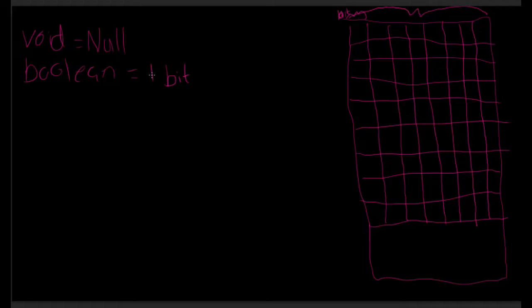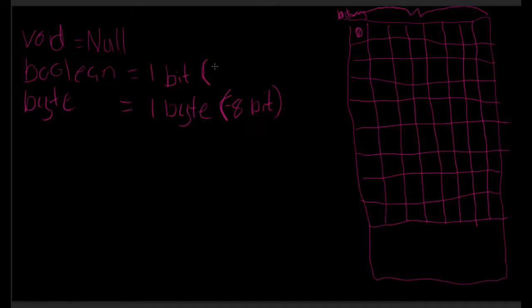Now, because this is one bit, it either is a 1 or a 0 because it's binary. And once again, if you don't understand what that all means, you should really check out my Taz Teaches Programming Logic series. It's only 5 episodes, but we cover all this stuff. The next one we would look at is called a byte. And one byte equals 8 bits. Right? So in binary, you only have the option of 1 and 0. So in a bit, you could have a 1 here, or you could have a 0 here, but that's it. So generally, a boolean is also known as your true or false, right? So it's either a 0 or a 1. 0 representing false, 1 representing true. Either there's something there or there's nothing there, right?